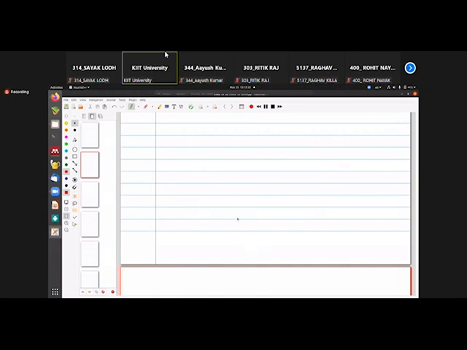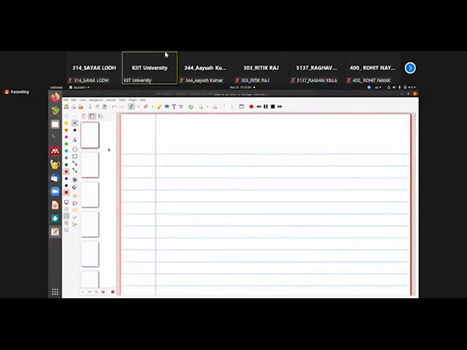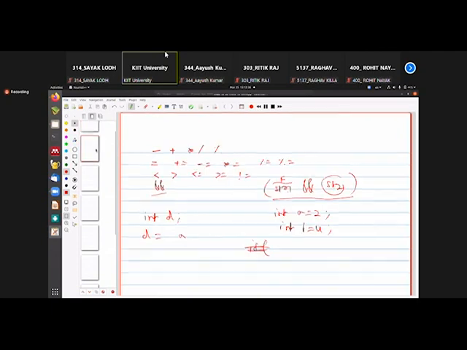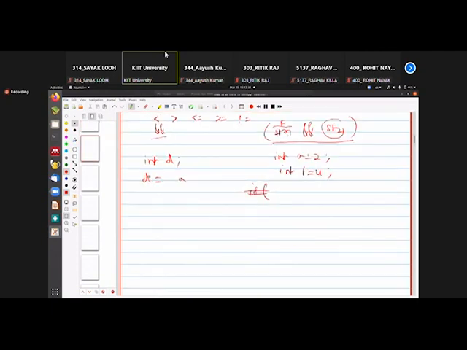Look at it. I have written in d. Please answer it. If a is greater than equal to b, and c equal to 5. Yes, I have written here c equal to 5.